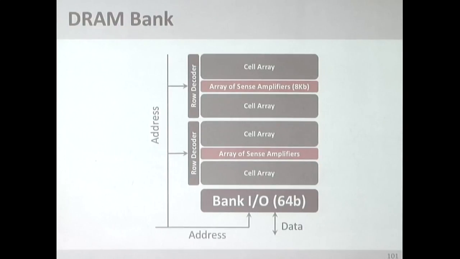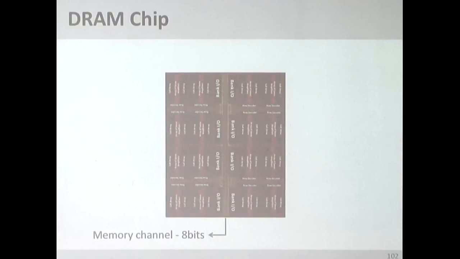So when you supply the address, you also need to have address connections clearly over here. So basically, a DRAM chip consists of many of these. Again, this is not to scale because it's not just 2. It could be 32 over here. For each bank, you can have 32 subarrays. And this is how the bank I/O fits in. And they have a shared internal bus. That's how you get the data out, basically. The 8 bits that we've discussed out of the chip, maybe you fetch 64 bits. That gets buffered somewhere, but then you get 8 bits at a time because you don't want many, many pins in the chip, as we've discussed before also.